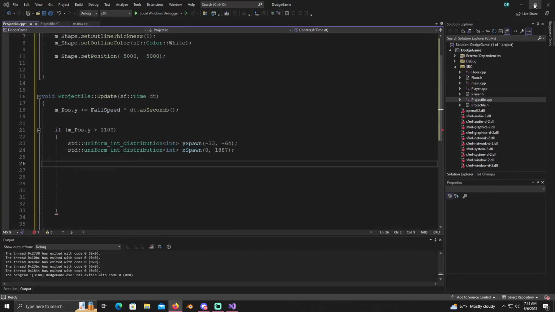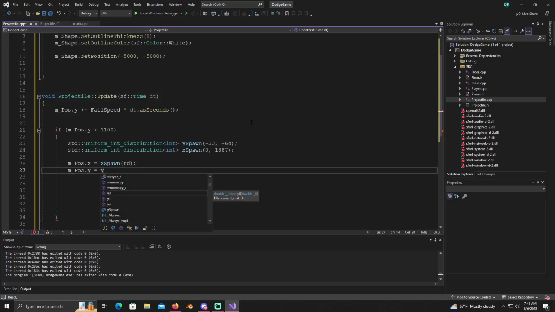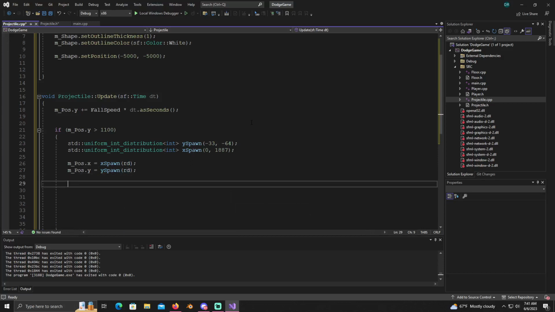Alright, so our random device is how we plug it in. And that's the importance of looking up documentation.